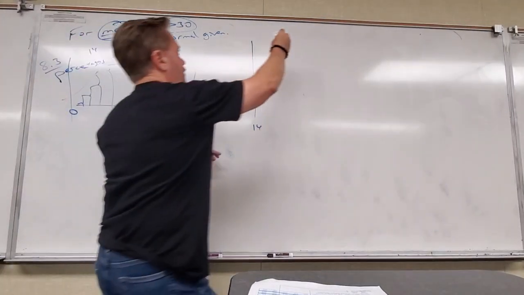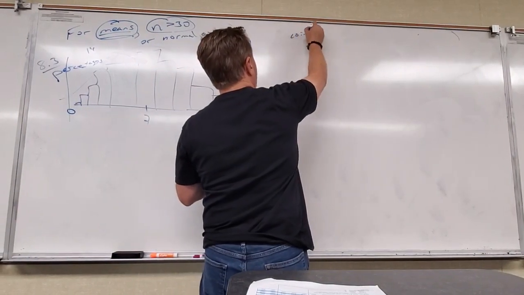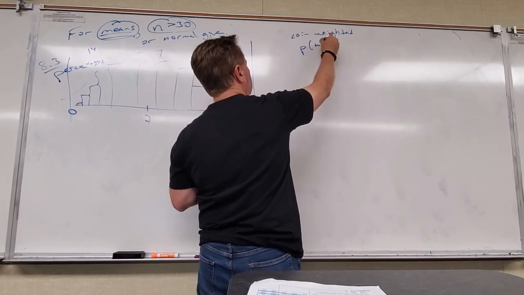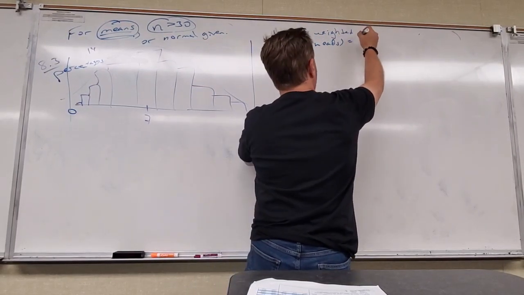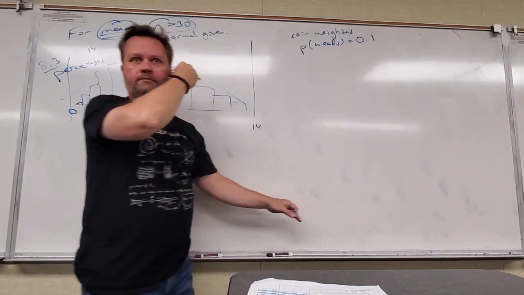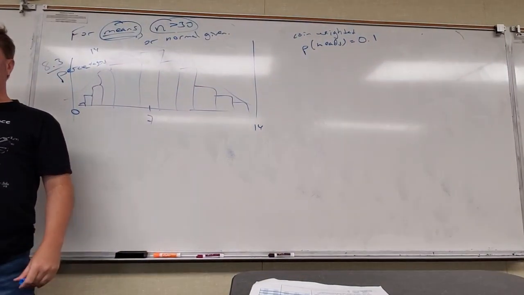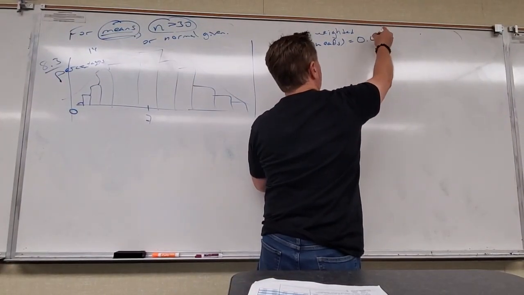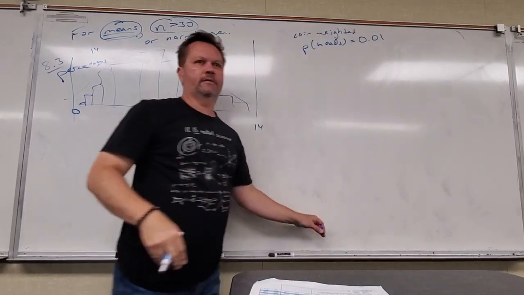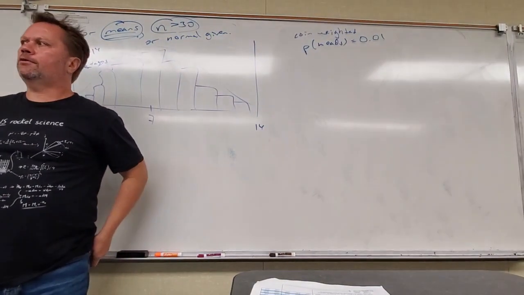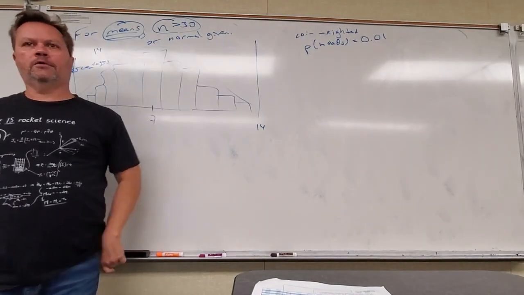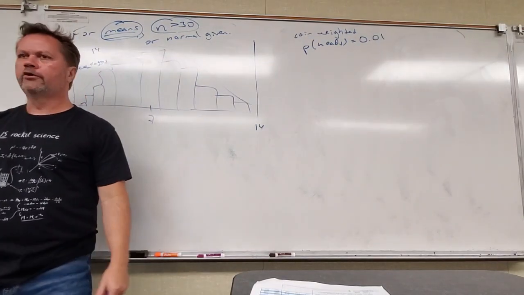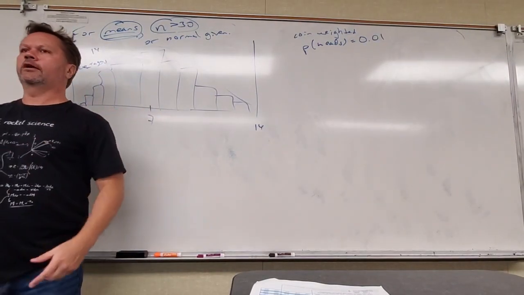Let's say I have a coin that's weighted, meaning the probability that it comes up heads, let's say that's 0.1. Actually, let's make it even worse. Let's make it 0.01. So 1 out of 100 times this coin will come up on the head, right? So that's a good coin to have in case you're like, all right, we'll call it tails. Oh, look at that, I did it.